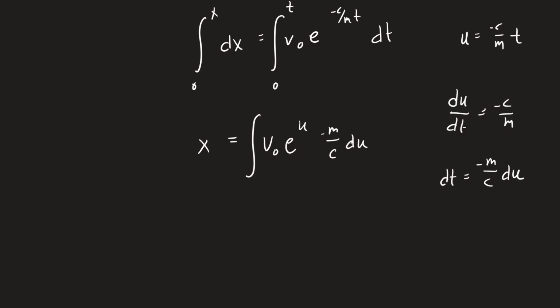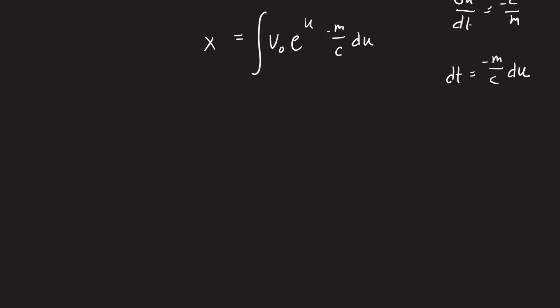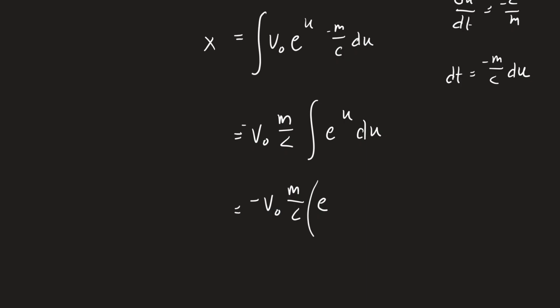And again, if you have to take this integral, there will be an integral table that has this exact integral on it, not with c over m, but just some other constant. And you would plug in the constant. But we'll do this anyways. Pull out my constants, v naught, m, c, and a negative sign. And in my integral is e to the u du. What is the antiderivative of the exponential? Just the exponential. But I'm going to plug back in what I had for u, and I'm going to evaluate this from 0 to t.